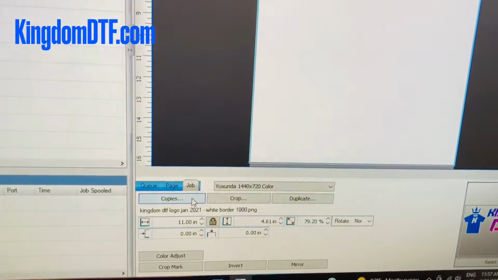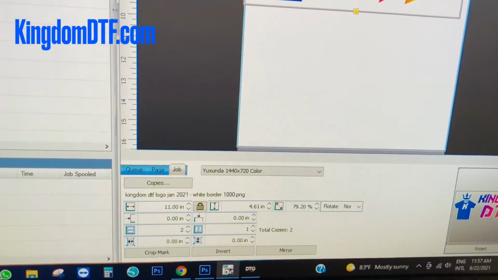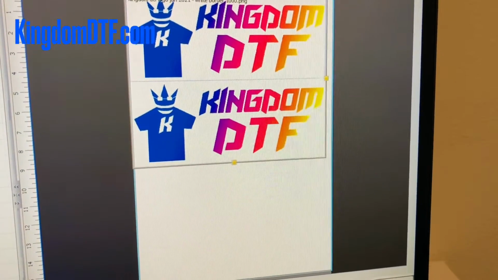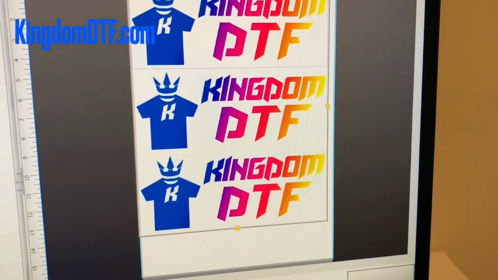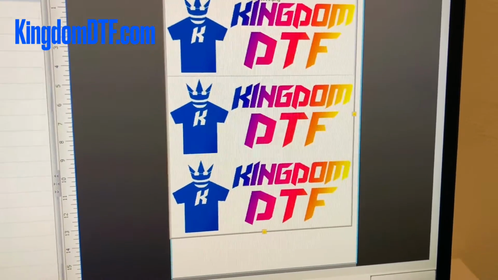Copies means that you're going to make a copy of your current design on the same window. So you can do it 2 times, you can do it 3 times, depending on how many designs you need.